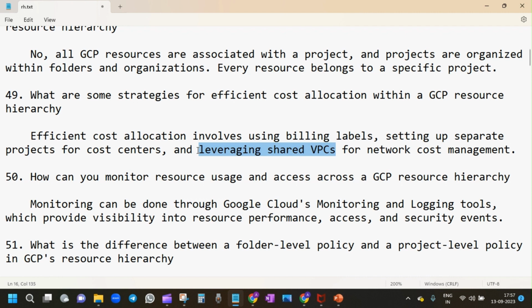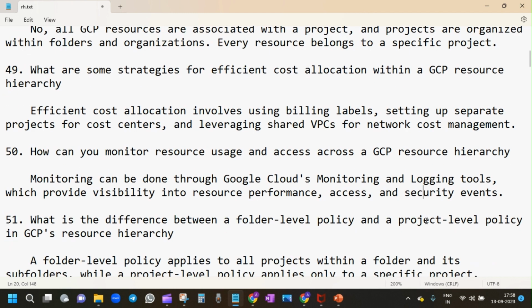Next question: how can you monitor resource usage and access across the GCP resource hierarchy? Monitoring can be done through Google Cloud's monitoring and logging tools, which provide visibility into resource performance, access, and security events.